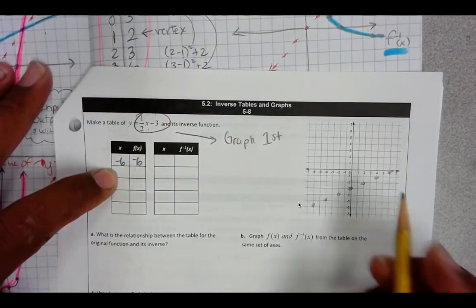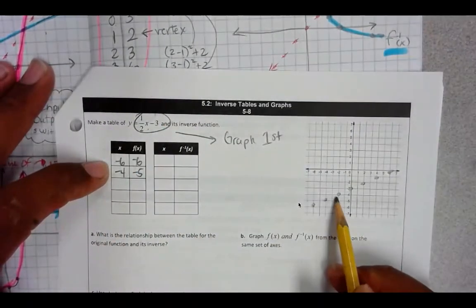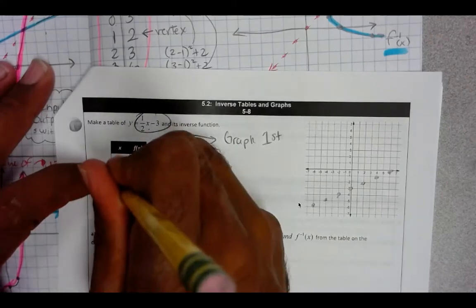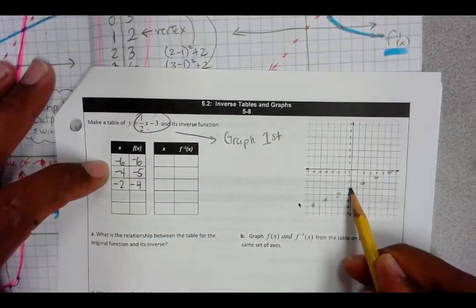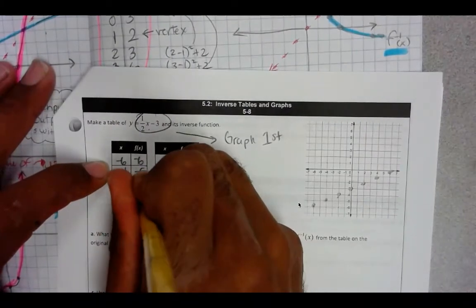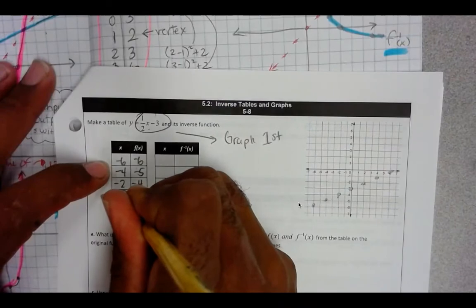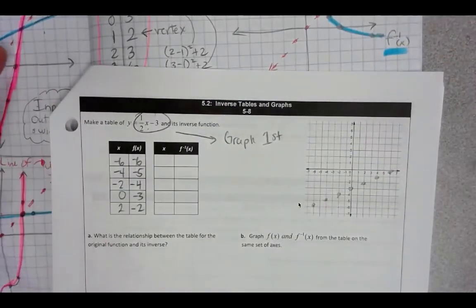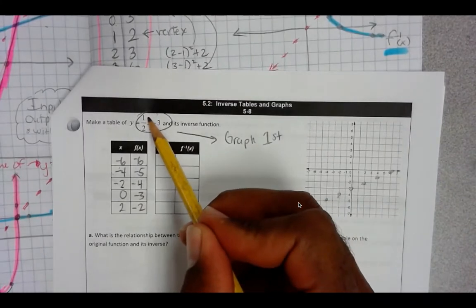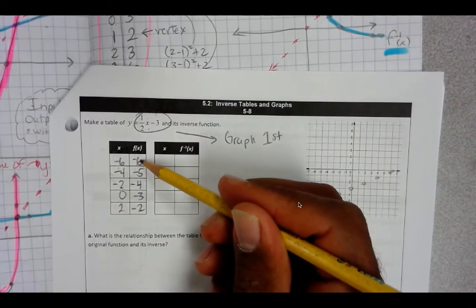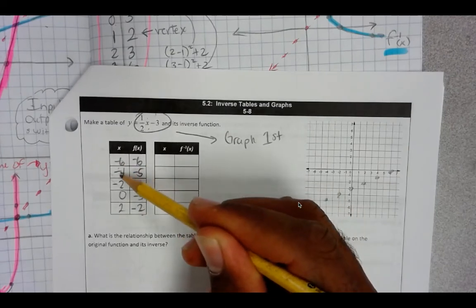So here I go, I'll start with the first one, -6, -6. Then -4, -5. Then -2, -4. What is that? 0, -3. And then 2, -2. And that sounds about right if you think about it. Like the top number said go up by 1, right? So if you look at the right, +1, +1, +1. Or if you look at the left, +2, +2, +2.